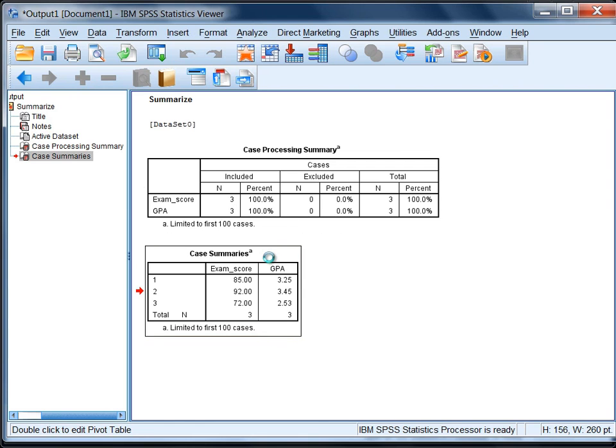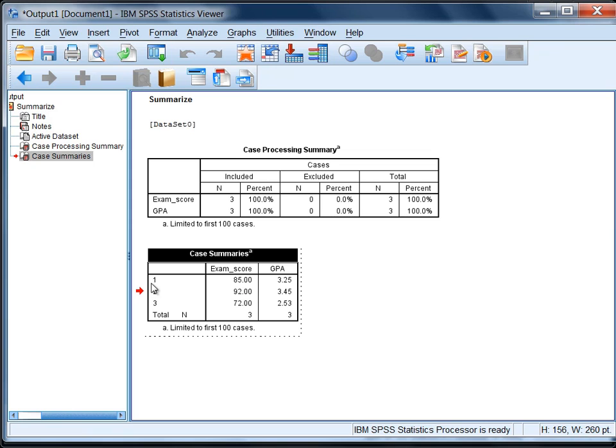In the second table, Case Summaries, notice here we have our 3 values, person 1, 2, and 3, and here are the values we just entered into the data set. The first person had an exam score of 85 and a GPA of 3.25. Second person had an exam score of 92 and a GPA of 3.45, and so on. And then our total N indicates the number of values that were analyzed, 3 values for exam score, and 3 values for GPA were analyzed.